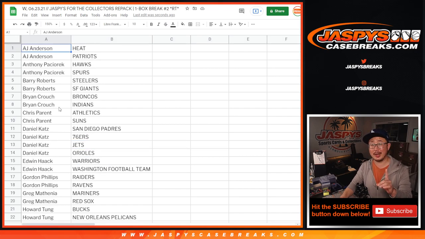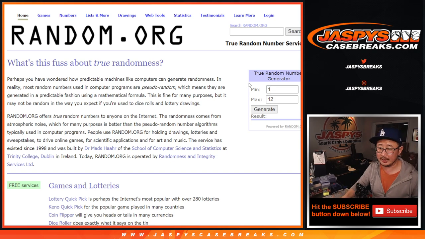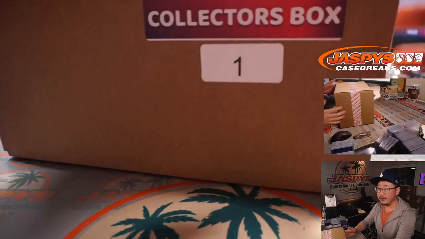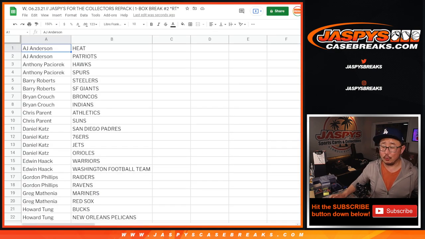Now, feel free to trade if you'd like, but trade at your own risk. Now, before we pause the video for the trade window, we're going to generate a number between 1 and 12. Now, we did case 10 already. So it's 1, 2, 3, 4, 5, 6, 7, 8, 9, 10, 11, 12. They're all numbered, so I'll show you in a second. Let's generate a number. 10. We already did it. Let's generate again. 1. This is all the way over here. There it is. For the collectors. Box number 1. All right, we're going to pause the video. When we come back, we're going to see if there's any trades, and then we'll have the break. Stick around. BRB.